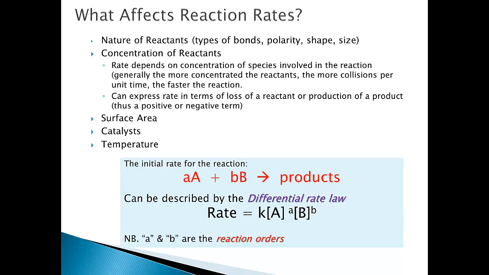Now, a and b are reaction orders. Okay, so here a and b are reaction orders. These have to be measured experimentally, and we'll cover this a bit later in the lecture. It's true as well that these can correspond to the coefficient out the front, but this is only for the elementary reaction, and maybe this is the first time you're hearing this. This is for the elementary step, and we'll cover what all of this means later in the lecture.